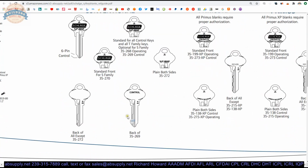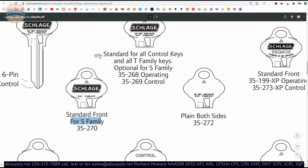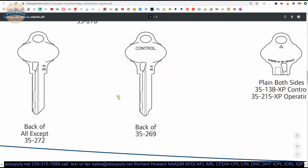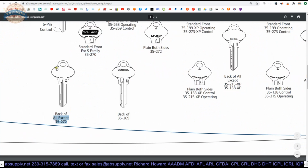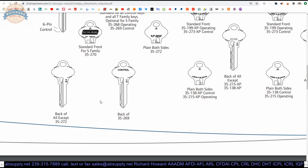Now 35270 specifically means it's the standard front for the S family, which means it's going to have the embossed logo that's here. Okay, the Everest logo, mountain, patent number, the Schlage logo. The back of all, except the 35272, is blank. That's nice. It's a large bow. You've got plenty of room to stamp or engrave something onto that should you want to.